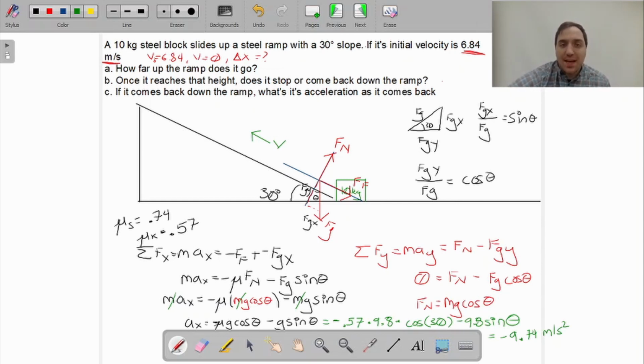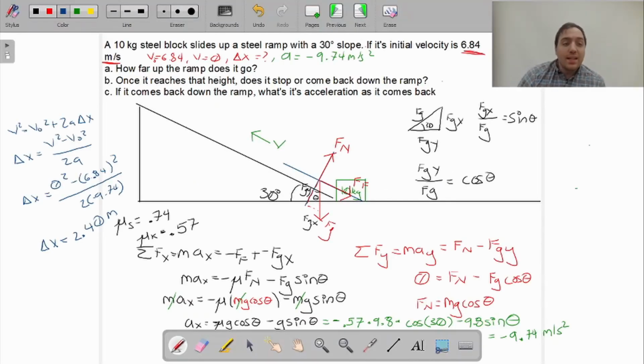Now this isn't your answer. This just lets you get your answer of finding delta x. But that's a kinematics problem. That's fairly easy at this point. In fact, go ahead, do so now. I get 2.40 meters, works over here in blue. Had you done this with the velocity being negative and your acceleration being positive, because this would be positive F friction, positive F gravity, you get a negative displacement, which means you're heading up the ramp. Either way, same answer, just different logistics.